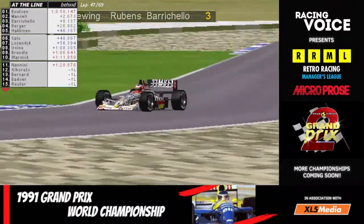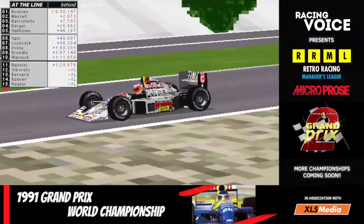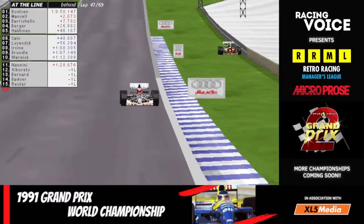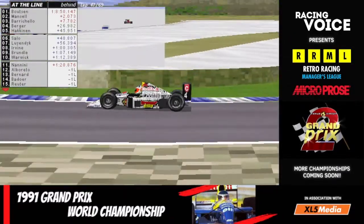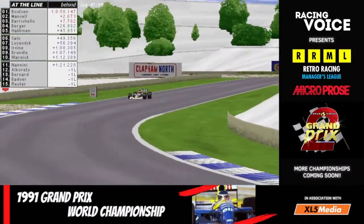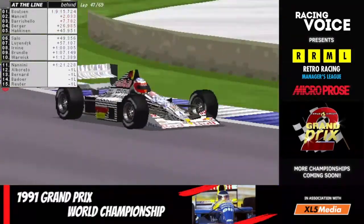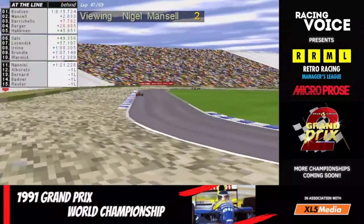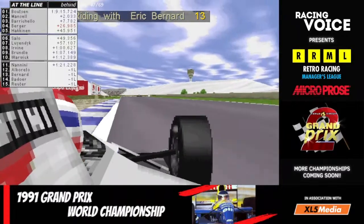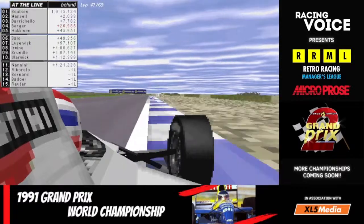This is the man who could reap the benefits of one of them or both of them having a problem. The Tyrrell of Rubens Barrichello, the teenager, having a sensational race season, replacing Jean Alesi mid-year after Jean Alesi broke contract protocols. And so the Tyrrell team decided that they were fed up with Jean Alesi playing silly games with them. And so he's joined the Peugeot outfit a little bit early. He's finishing the sports car season in the Group C Peugeot to get ready for next season, as has Alain Prost, incidentally. They're currently doing some sports car racing together before they step it up together with Peugeot as teammates.